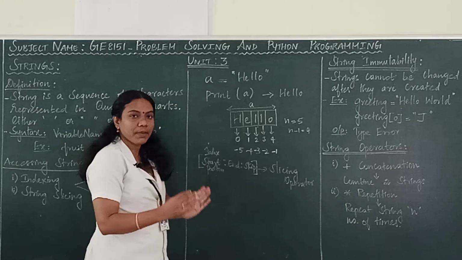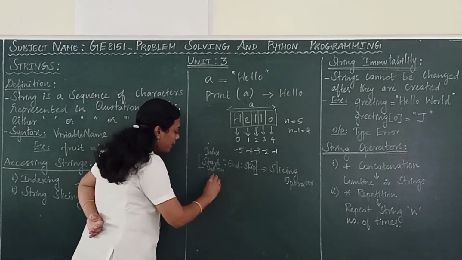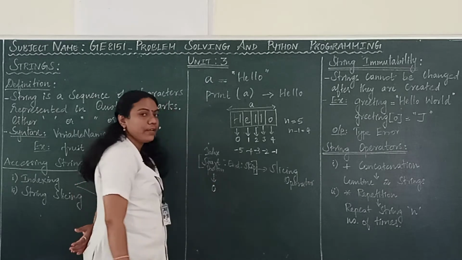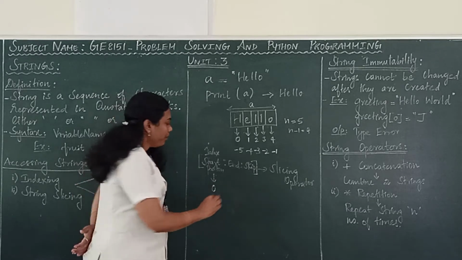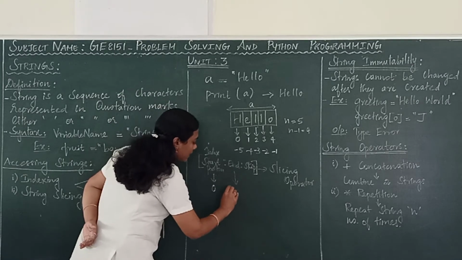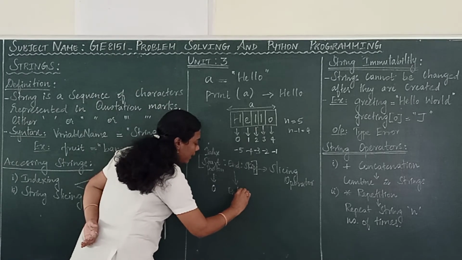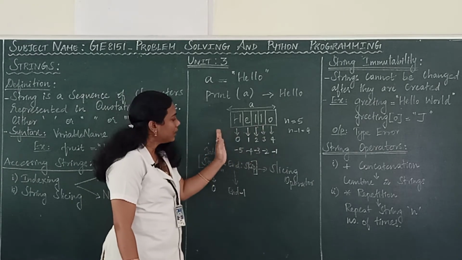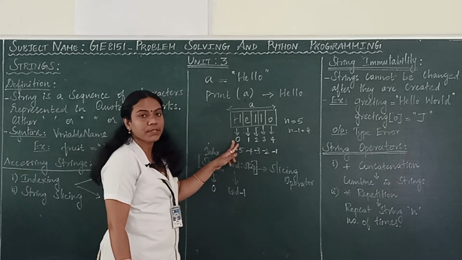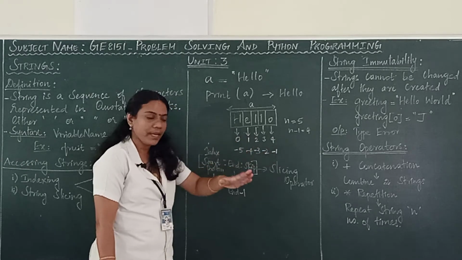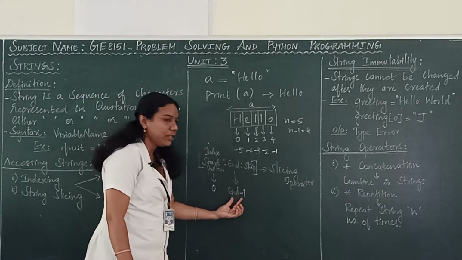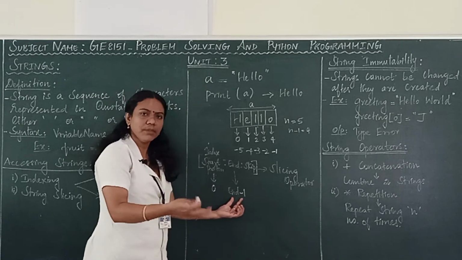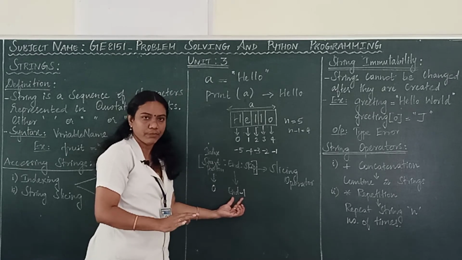You must keep in mind one thing: the default value of the starting position is 0. At the same time, the ending value will be considered as the given ending value minus 1. Just as with arrays and strings, where the index goes from 0 to n minus 1, here also the provided end value will be taken as the given value minus 1. Automatically it will be considered like that. That is the default behavior.